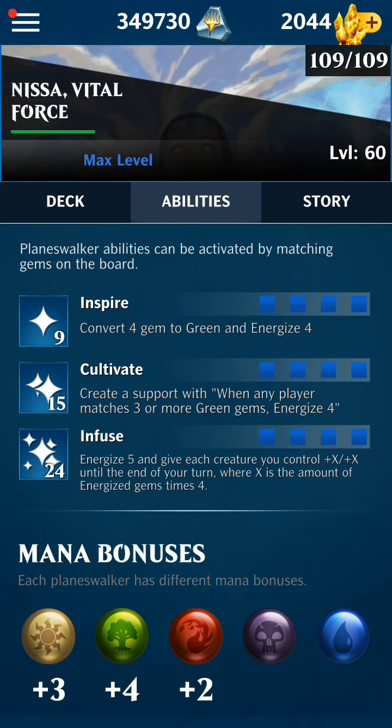And the last one, energize 5, give each creature +X until the end of your turn, where X is the amount of energized gems times 4. So right there, you're going to get +20 for all of your creatures, plus whatever else you have. It's only for 1 turn, but if you have 2 creatures, that's 40 extra damage. And we're at +9 down below.